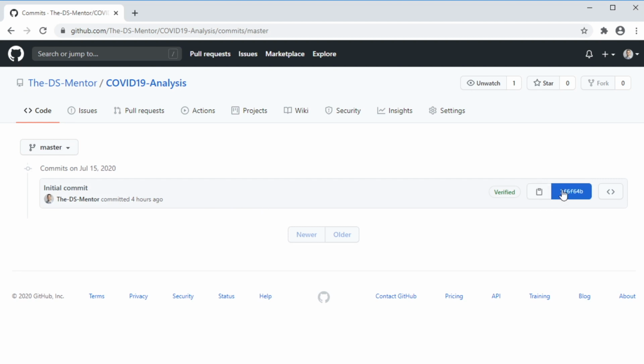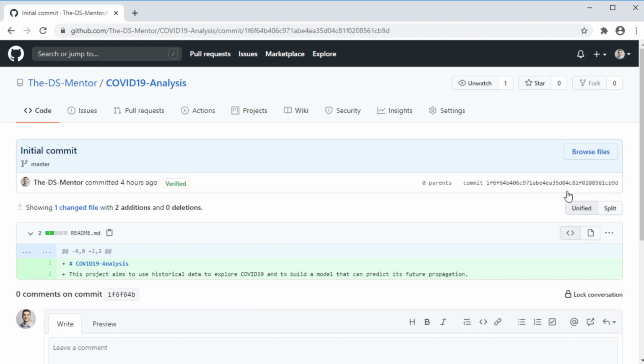And here you can find the first 7 characters of the commit hash. And if you click on it, it should redirect you to a page that has a full description of the commit, like the 40-character long hash, and a detailed description of the changes associated with this commit, which in this case are creating the README file and adding the description field to it. And if you wish to access the files associated with this commit, or the version of the repository when this commit was made, you can click Browse Files. Cool.